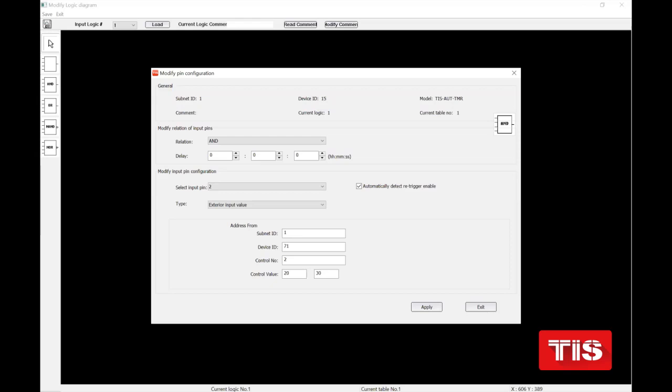We can program like that. Therefore, exterior input value is related to the temperature.